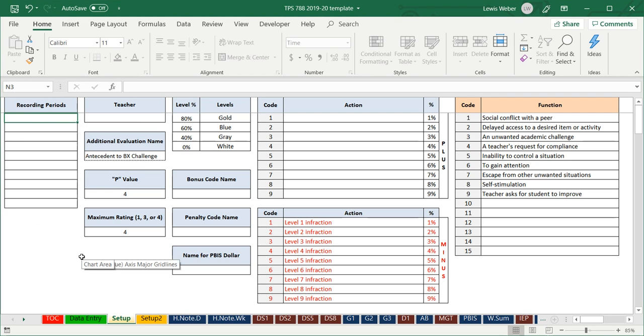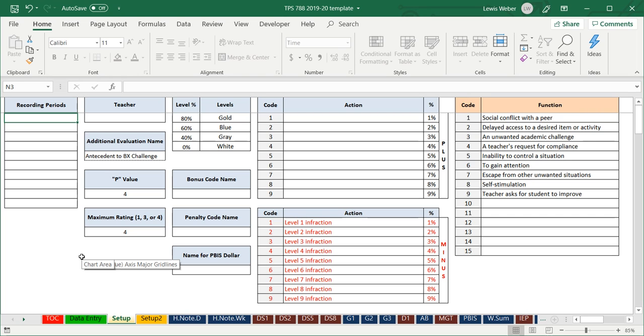We want to think about how many recording periods we will set up for each student. In prior years, we tended to use academic blocks as our recording periods, and that still is a good idea. In fact, for this example, that's what we're going to do. But we changed the name from academic blocks to recording periods in case you wanted to have fewer recording periods than academic blocks.